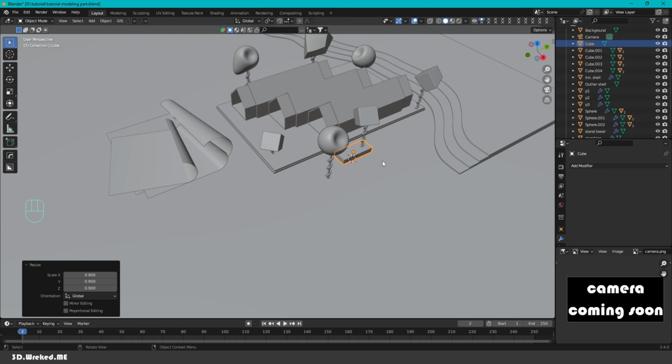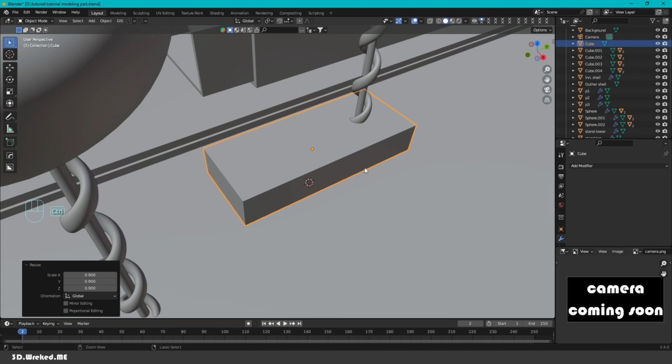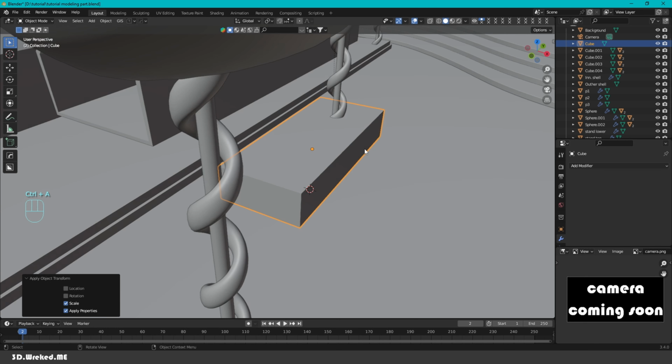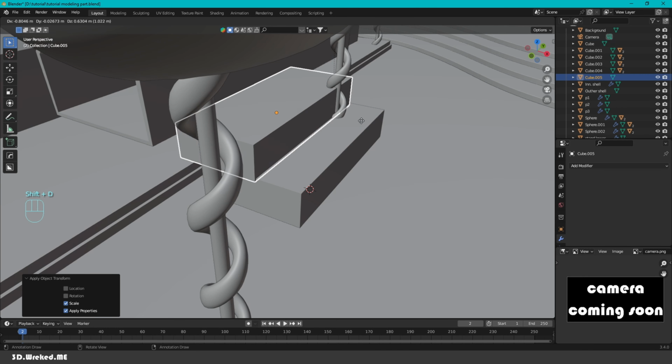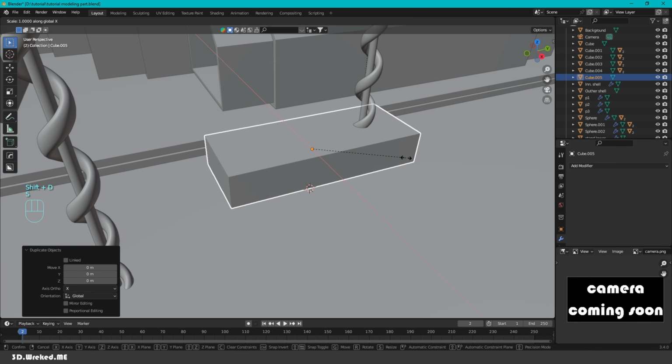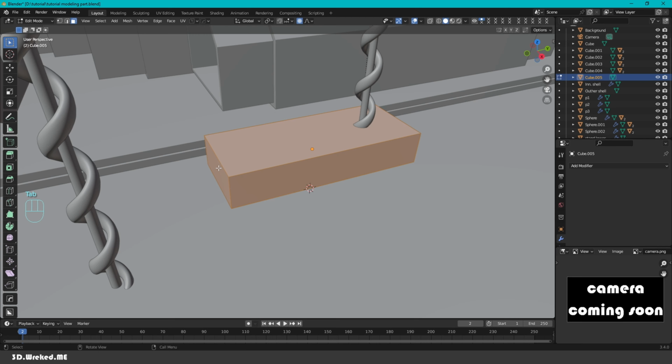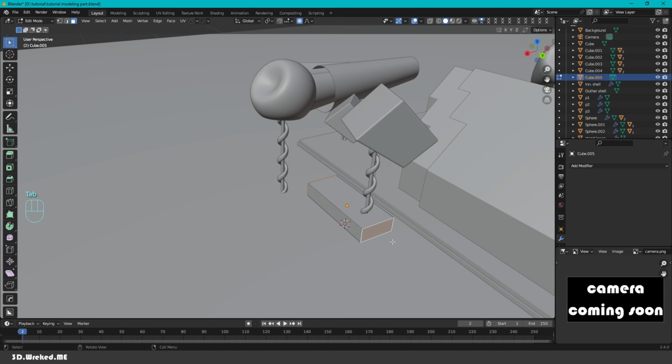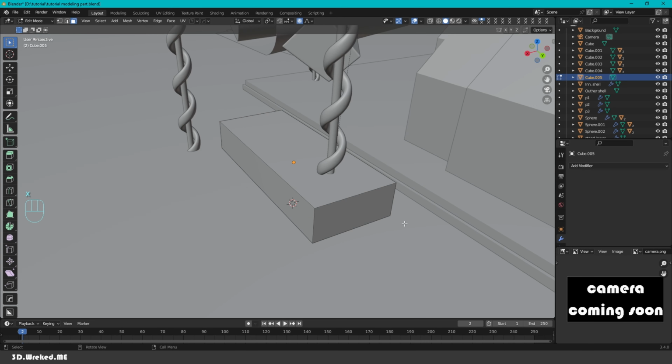Yeah, maybe something like this will be fine. Let's apply the scale, Shift D, S A. Let's delete these faces, X F.